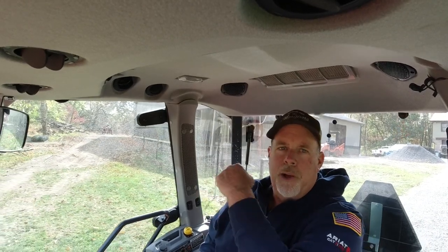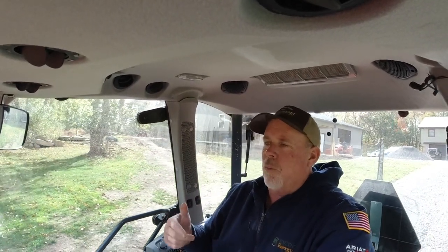But I tell you what, I am not going to miss this gate right here, right behind me. When I built this fence, I had somebody build it, but when we did that, we just put in a 10-foot gate right there. All this was a four-wheeler path, coming down into the woods. This was all trees in here, down where the sawmill is, on both sides of this road. This was all woods, and I cleared all this to get a work area here. So I wasn't planning at that point when we put the fence in that I'd need something wide.